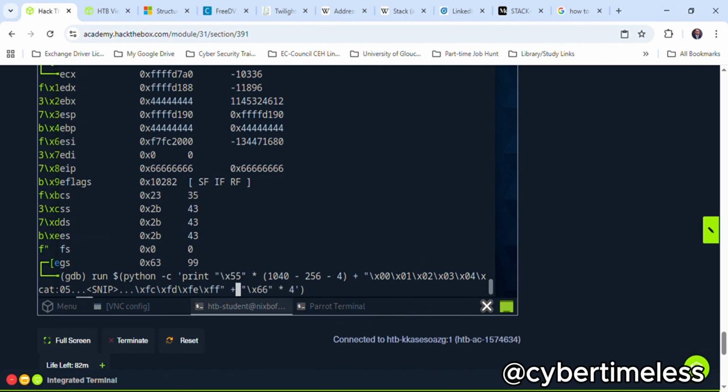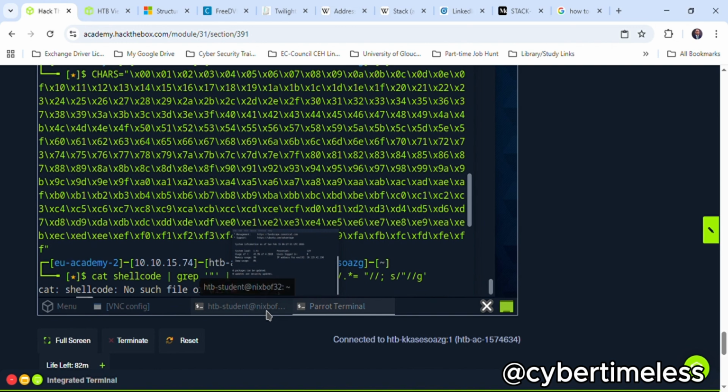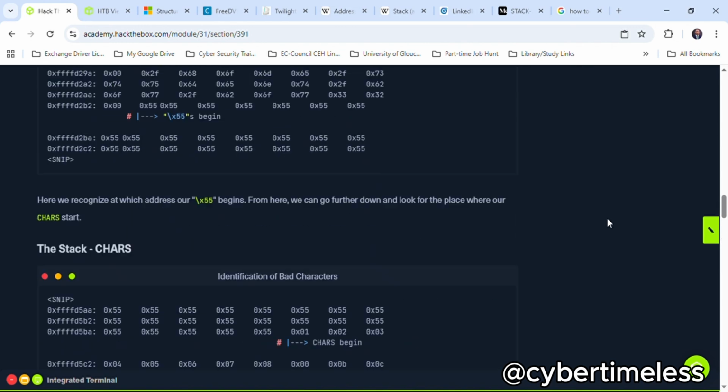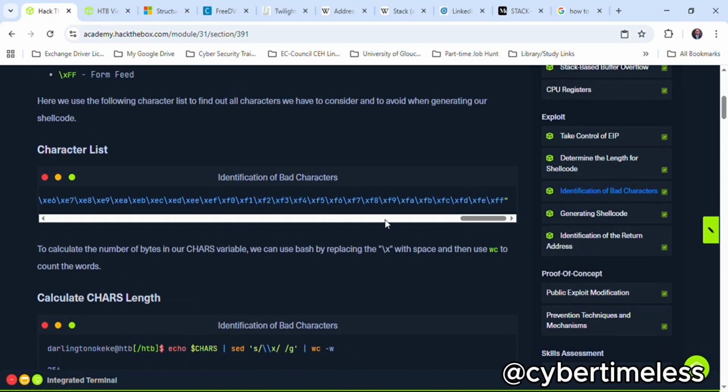So I'm going to remove the previous character list that's on it and put the one that we just generated. I'm going to copy that, and I'm going to put that in that slot there. So this is me copying the character list.